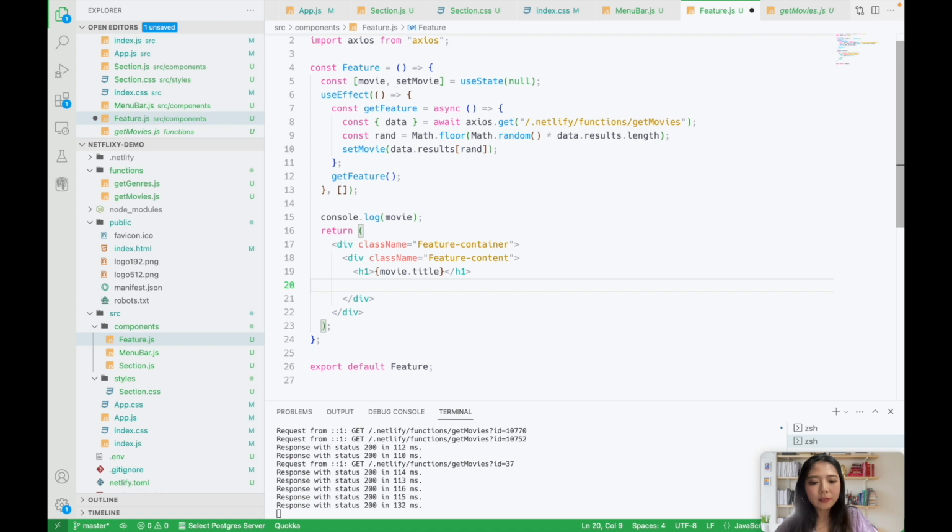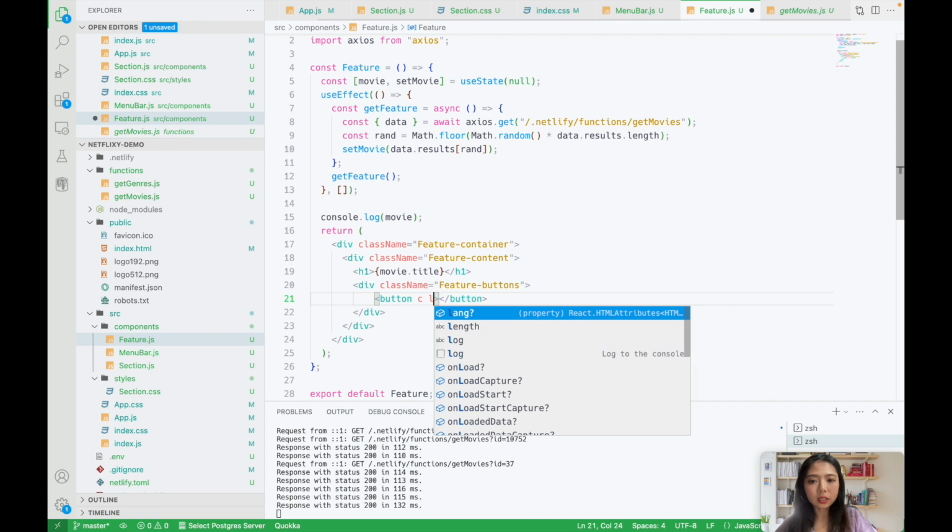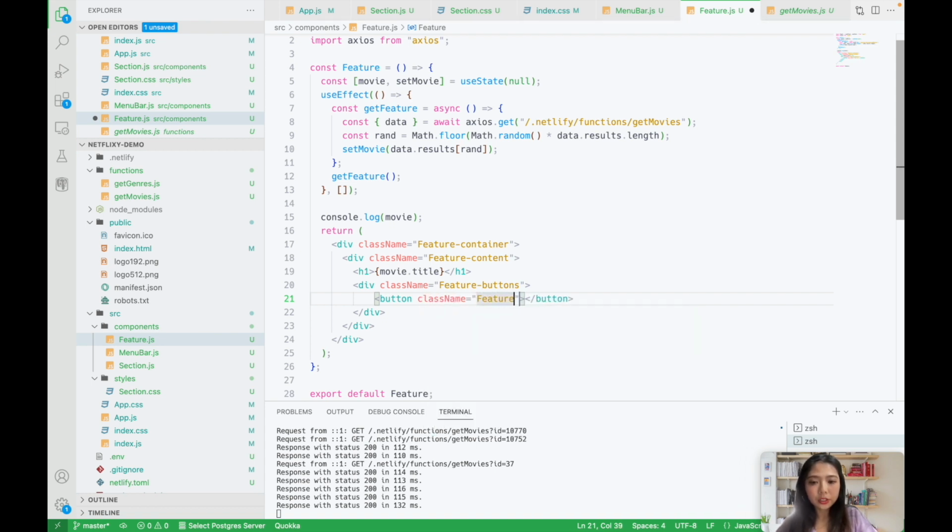And we're going to have 2 buttons. So I'm going to have a div to put all these buttons together. Class name feature buttons, and we have 2 buttons inside it. They all have a class name feature button. One is play, and the other one is more info.